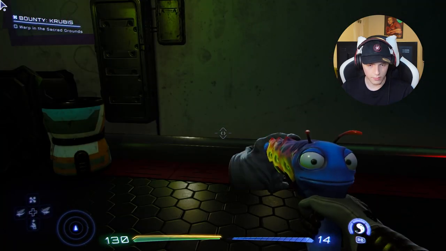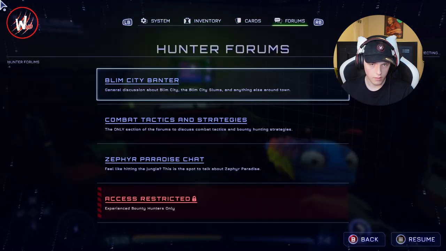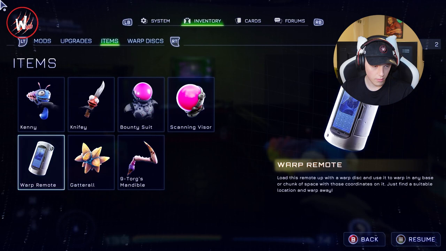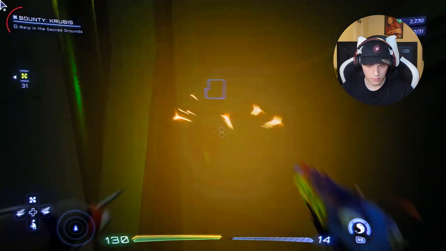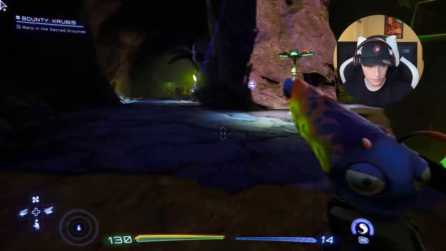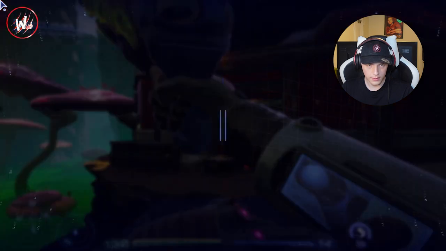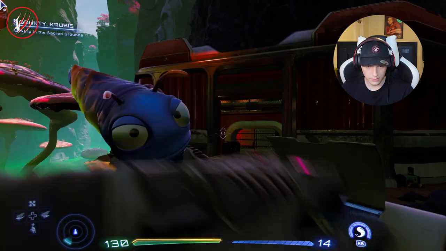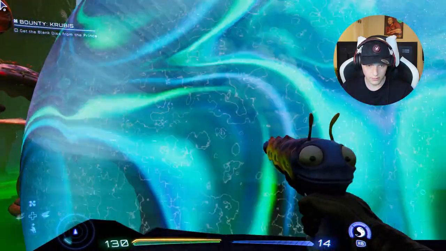Warp to the sacred grounds. I don't warp again. How do I do it again? Nice! Time to meet the prince! Let's go!